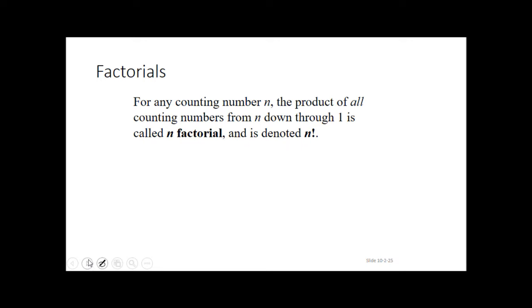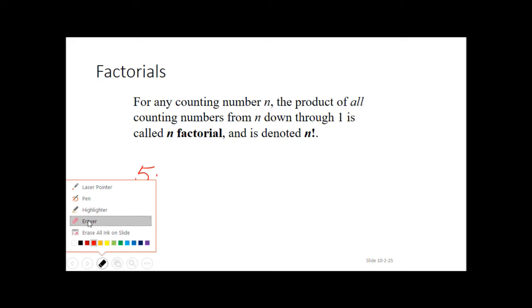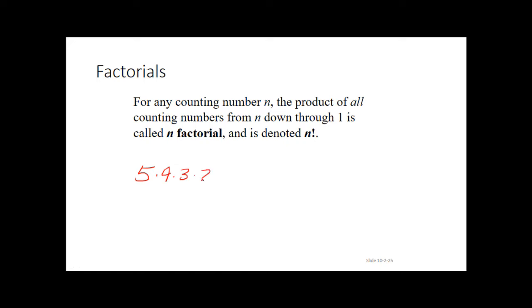All right, so in a lot of the problems, when we apply the fundamental counting principle, when we don't have repetition, we end up having to multiply like 5 times 4 times 3 times 2 times 1. So since this is a common calculation, multiplying all the numbers starting at one number going one less each time all the way down to 1, we have a shorthand for that. 5 times 4 times 3 times 2 times 1 can be written as 5 with an exclamation mark. That's read as 5 factorial.